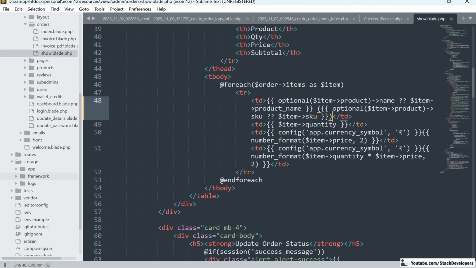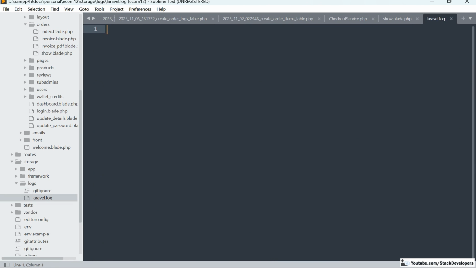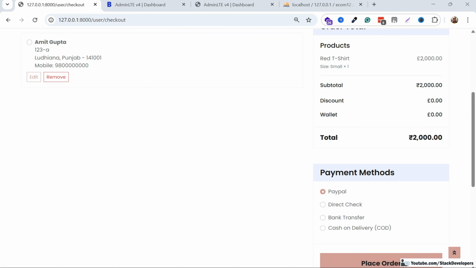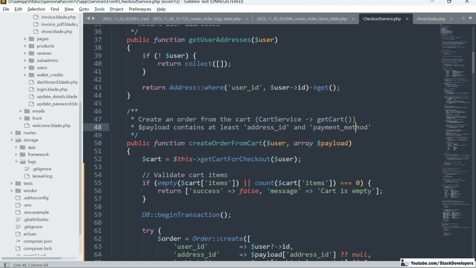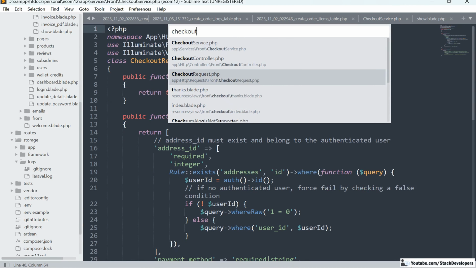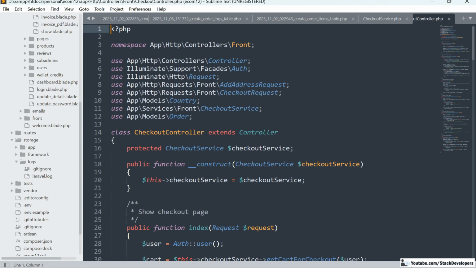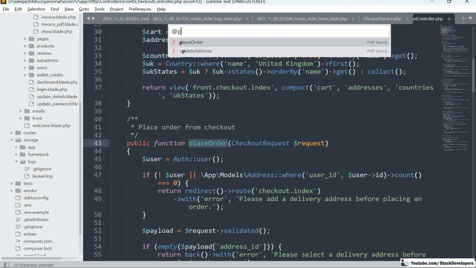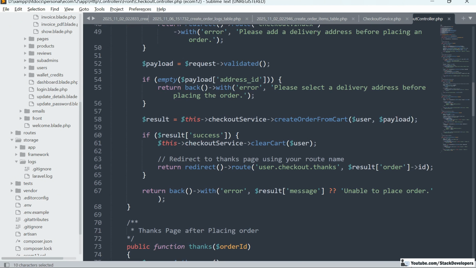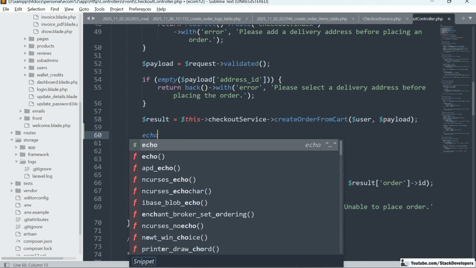There's nothing in the Laravel log, so I'm going to debug my code. I'm going to open the checkout controller from where I am placing the order, open the place order function, and see this function I am calling that I have already updated, but I need to check what result is coming here.